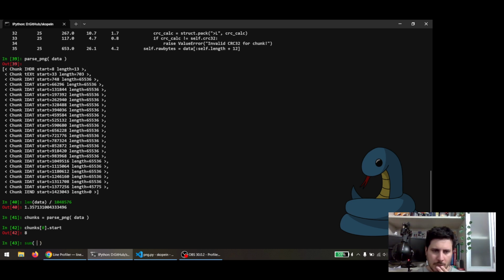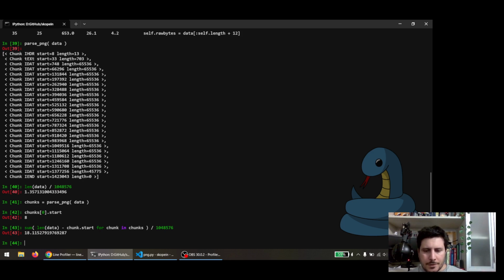I have to take this minus chunk dot start for chunk in chunks. Is that correct? I'm copying from the start up until the end of the file for every single chunk. So 25 times. These are 25. I know from the hits, and we have to divide it.